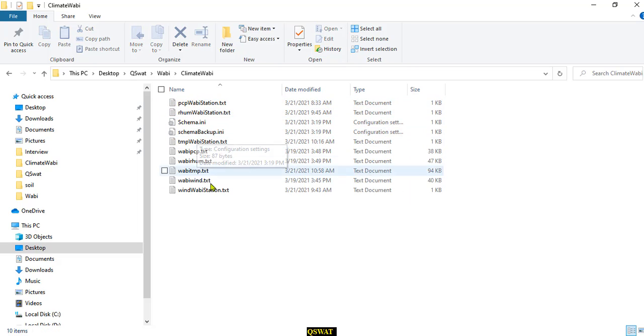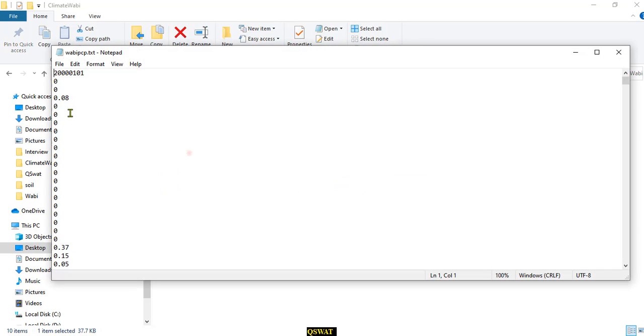Climate data means precipitation data, relative humidity, temperature data, wind speed, and solar radiation data. Let us look at precipitation data. For example, this is precipitation data. This refers to the starting date of the record, and on the first date the record is 0, second 0, third 0.08, and so on.